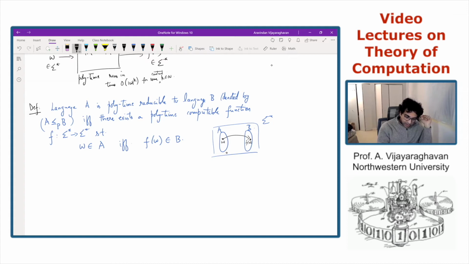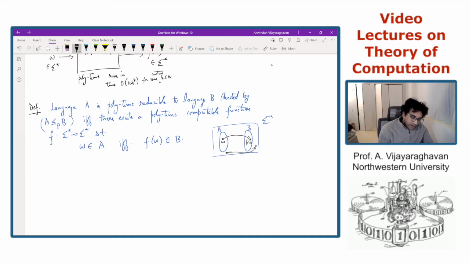And anything outside A gets mapped to things outside B. But in addition, you want this mapping to be polynomial time computable.